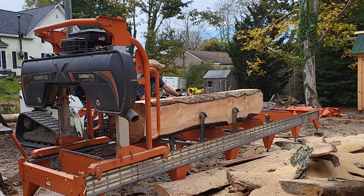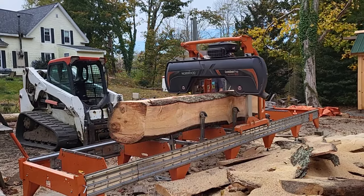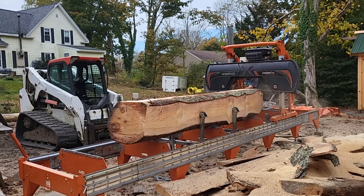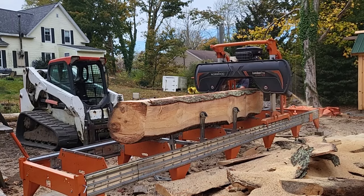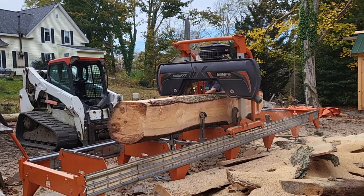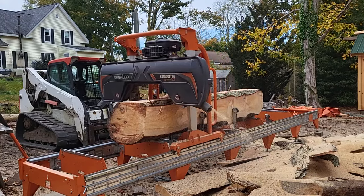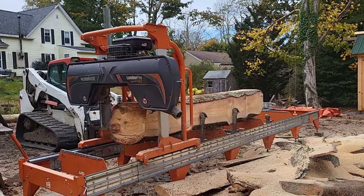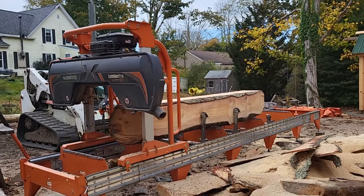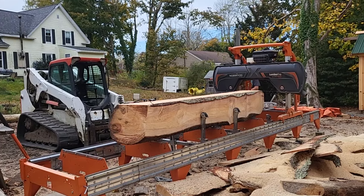So the big question is whether I just want to go to 18 right now. He's walking all over the place too. 19's not going to be a great cut. It's not going to be a good board. So it's probably better to go to 19 and then maybe I can steal one down to 18. That's a much better cut. Now I'll go down to 18. And all this stuff I'm throwing off the mill will get used as battens.